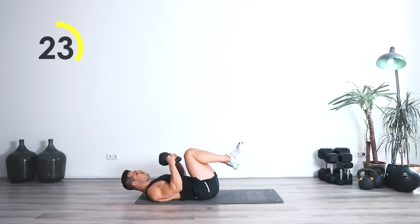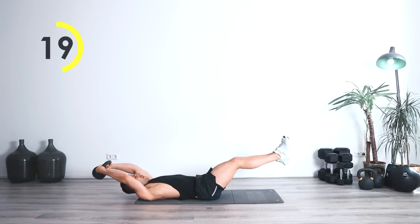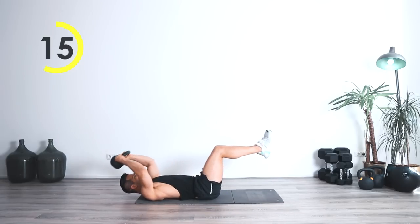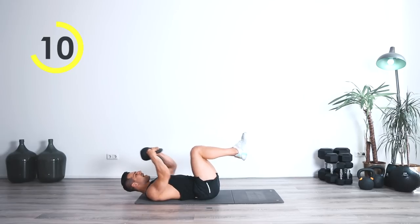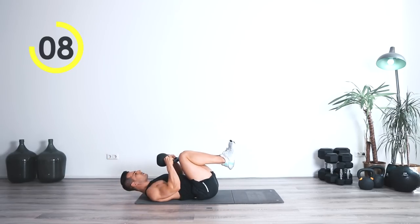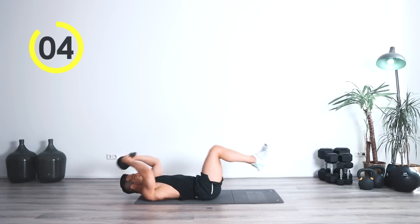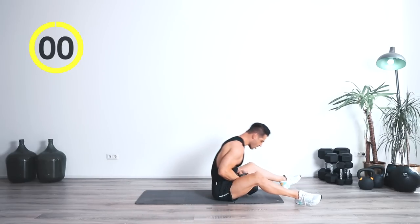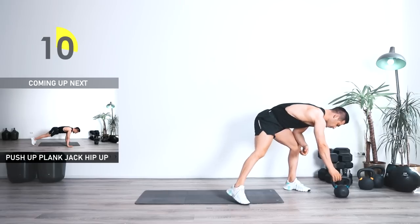1, 2, pushing the lower back against the ground. Here we go. 1, 2, pull back. 1, 2, coming back. 1, 2, here we go. 1, 2, back, awesome work. Whew. All right. Once again, weight to the side.